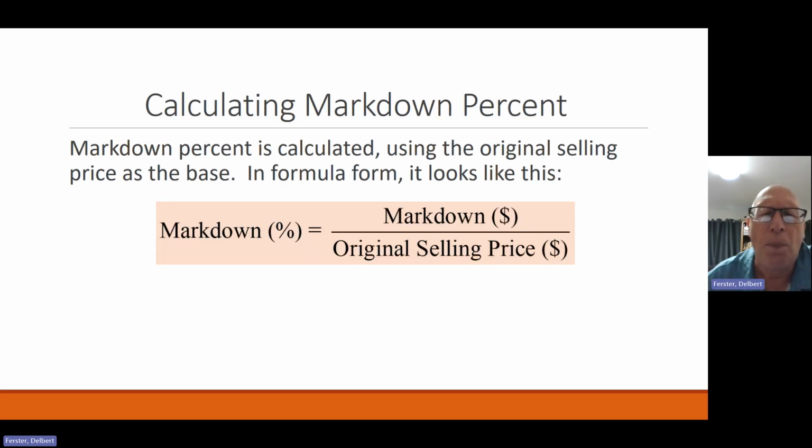All right, so what we're going to work on here is basically trying to figure out how much we should sell something for if we're talking about a specific markdown. And then what's the percentage as it relates to what it used to sell for? Okay, so when we look at a problem, we'll roll right into one here.